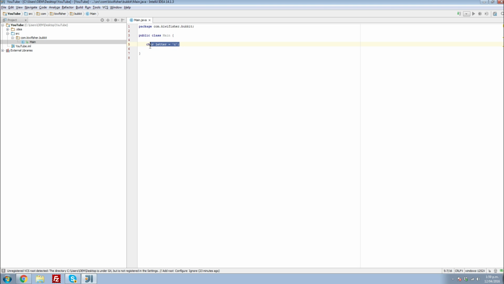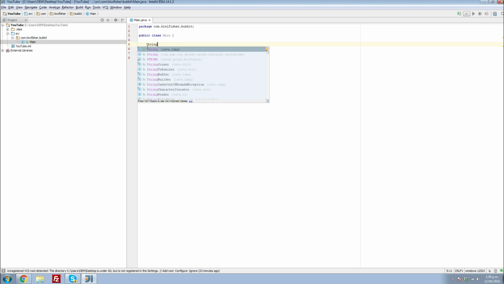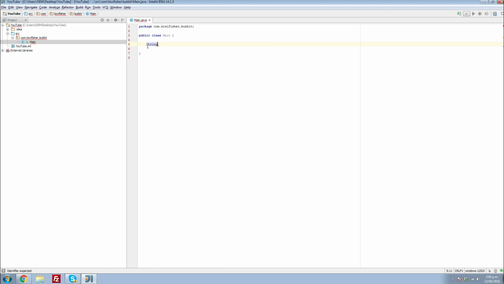Now, you've probably heard of something referred to as a string before, and in Java, string starts with a capital. I'll get to that later on. If you notice that char started with a lowercase, all primitive types start with a lowercase, except for string. String isn't really a primitive, but it's referred to as one because it's so fundamental. So all a string is, is a collection of chars.